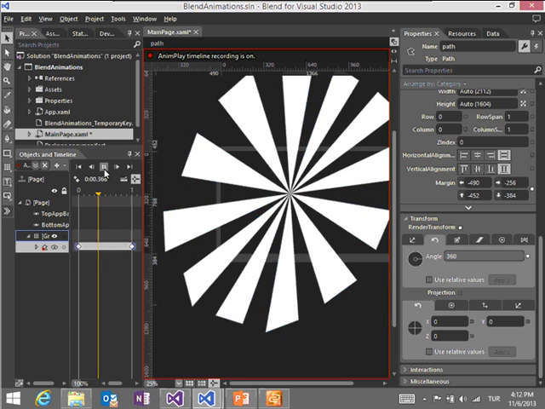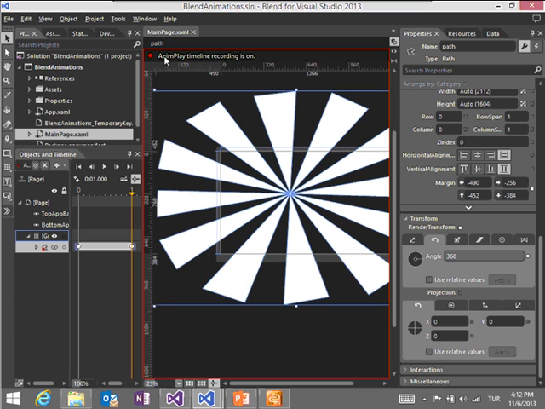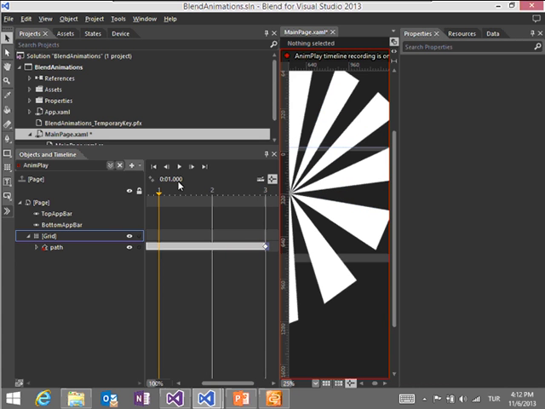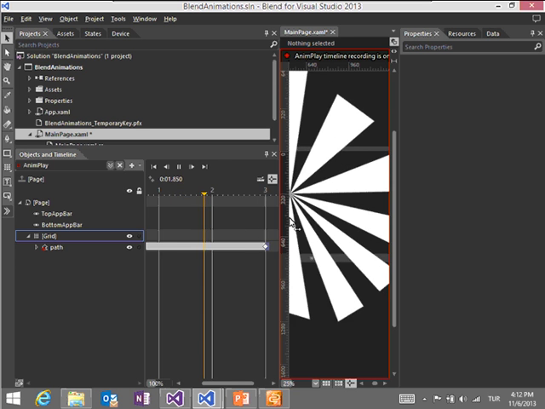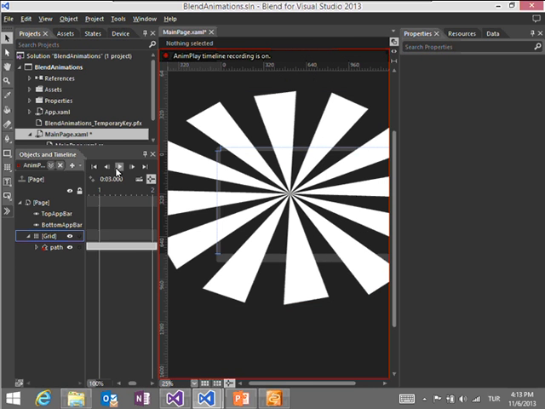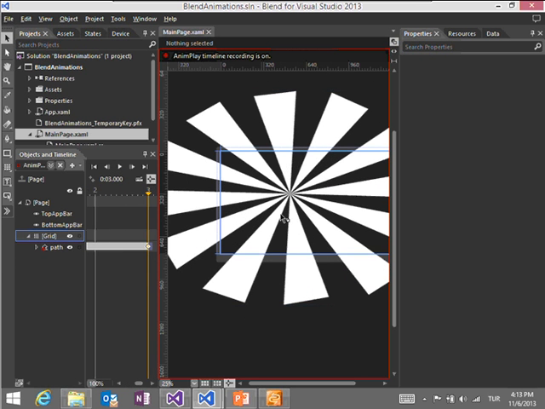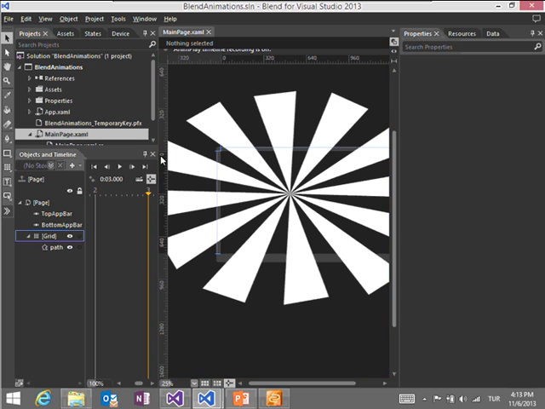Whenever you play these animations, it will look like this. But whenever you make it full screen, you will get what I am trying to do. Due to lag, most probably you won't see that clearly. So please try to play it on your PC as well, you will have really nice animations there. This is just a basic one, and I will go back to the code behind side. So I will just save this one. I need to close this.